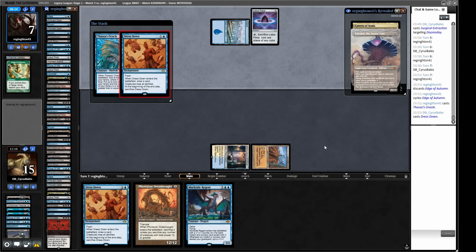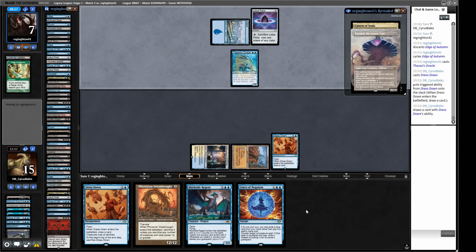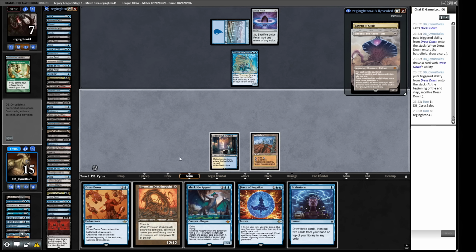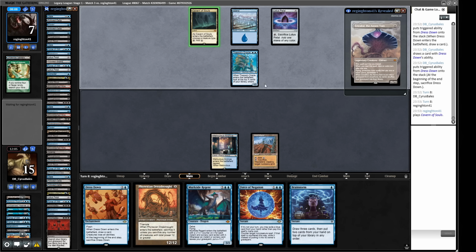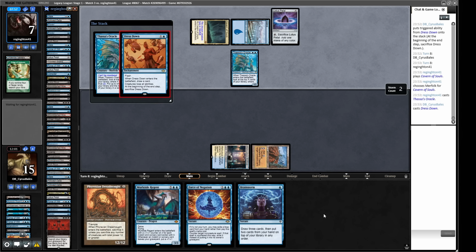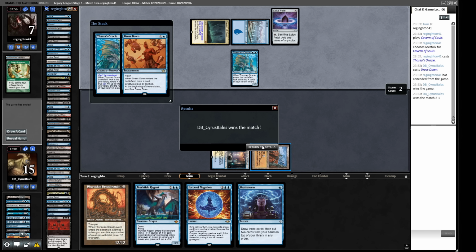Let's get dressing down. So they know that they can't win this turn, but they're going to try and win next turn. And we're going to do the exact same thing with Force of Negation back up. Not that there's anything they can do. Right, we'll pass. We don't need to do anything here. Our opponent's going to deck. There's the cavern. Here it comes. And another one. Alright, we got the match.